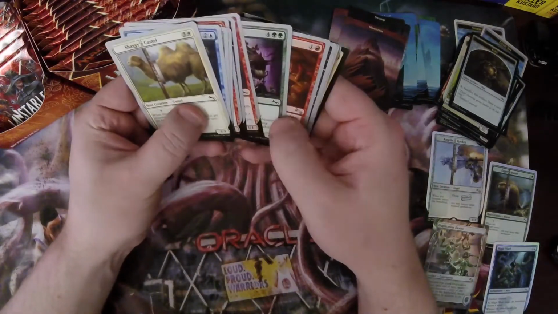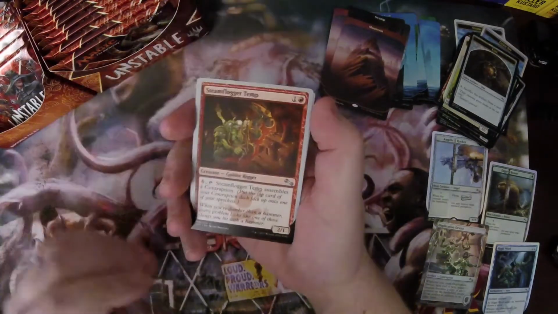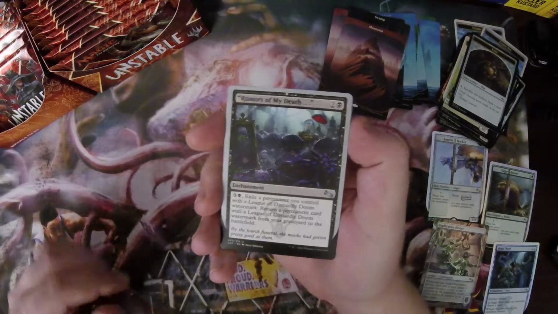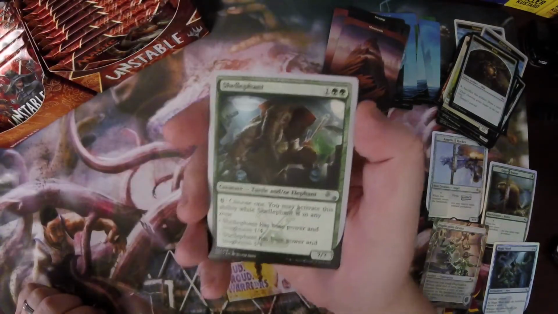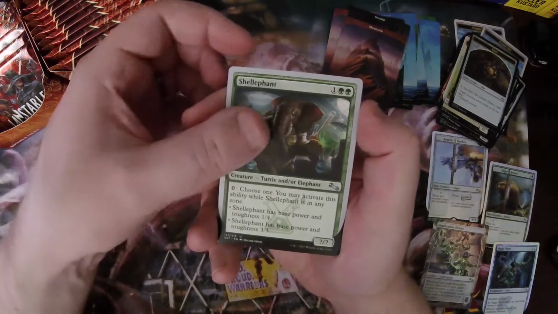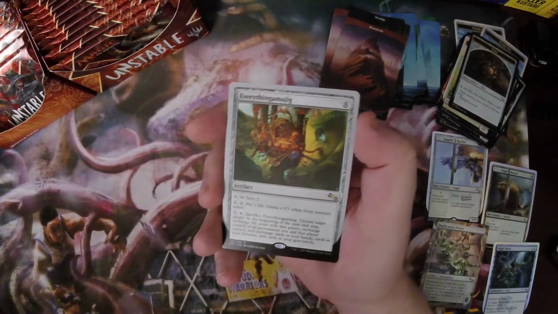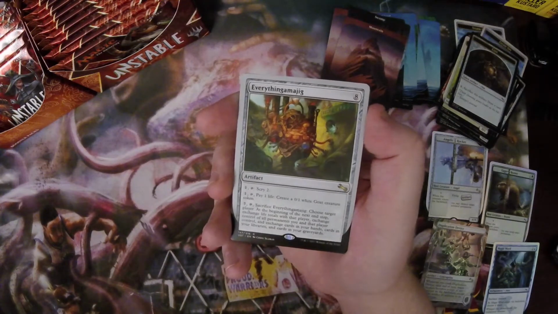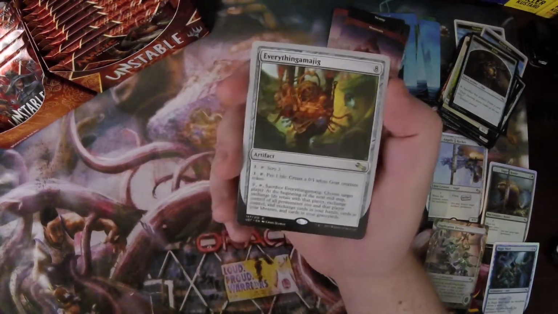Alrighty. Next pack, we have a Steamflogger Temp. Rumors of My Death. Shelliphant. Interesting. Ooh, another one of those cards that you can get different versions of, I believe. This is Every Thingamajig. Very expensive 8-drop artifact.